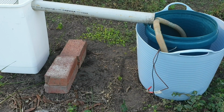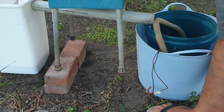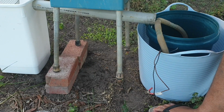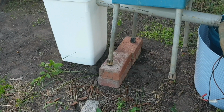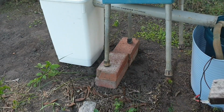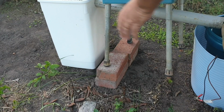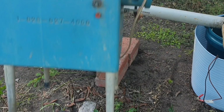I ran into a problem. I thought I could just stick this over here like this. Well, now I've got bricks I can, but before that I couldn't do it, which was a bit of a pain. So now I've got bricks. I've got to put some more bricks there. Sorry for that in the camera. And this is my adjusters to tip it back further once it's at the right angle and get it to catch the water. Run this bucket over here and get it sorted out.